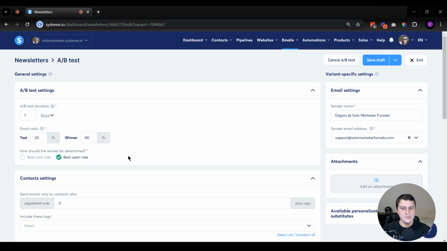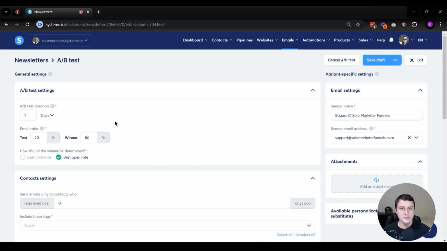And same goes for subject lines, or AKA the open rate. The subject line is kind of like the main factor. Obviously, if you have a popular name and people know you, they will open based on just the subject line, which could be basically empty, they'll still open it. Still, it's a good test to run, even if you're well known. It's good to keep testing subject lines to see which ones perform better, just so you can make even better decisions in the future. You see what kind of subject lines work better than what kind don't. So in this case, we're just going to do based on open rate.